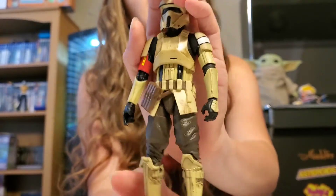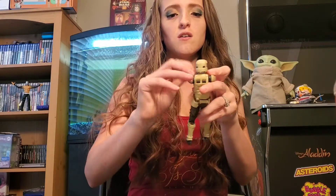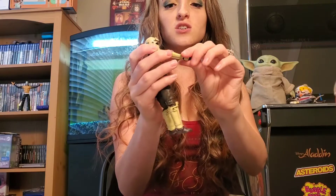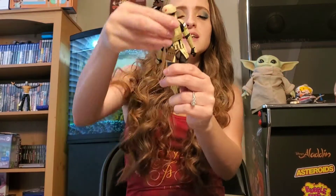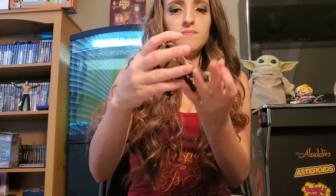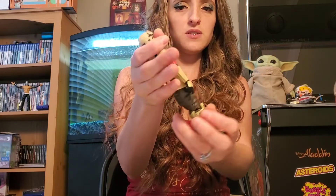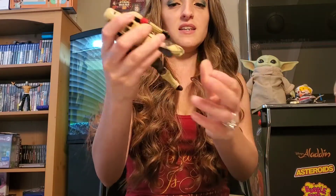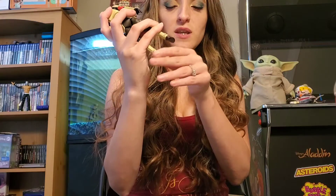I think he looks good so far, but does he pass the test? Looking at him all the way — he cannot move his head side to side, he can just move his head up and down. He has full rotation of his arms, he does have elbow rotation, and he can move his wrist all the way around as well. He can do a little dance and ab exercises if he wanted to. He can't sit because of his armor — that's the most he can do. He can bend his knees all the way back, and he has a little bit of movement with his feet.